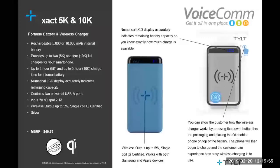Okay, so getting into the second set of portable wireless chargers, we have our Exact series. Now, these are pretty cool because at the very top right of them, they have a digital LCD screen that actually gives you the precise battery capacity that is available. So if you press the button, it'll tell you if it's 81%, 100%, 12%, it tells you exactly how much you have. Whereas on the previous version, the Pebble, you just get the standard 4 LEDs for 100, 75, 50, and 0% left.